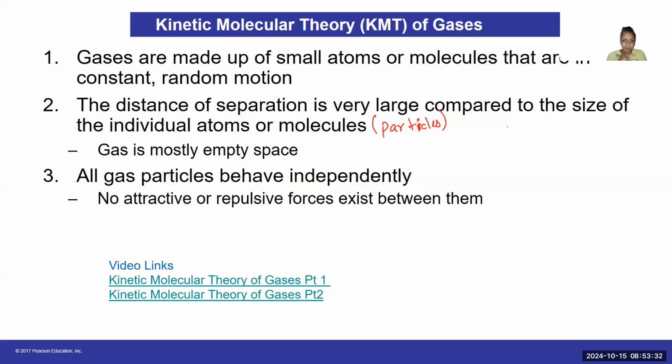So for a gas, the distance between these particles is really, really far apart, much larger than the size of the particles themselves. So most of the sample of a gas is empty space. And because the particles are so far away from each other, they behave independently, meaning there are no attractive or repulsive forces between them. Each gas particle acts independently of every other gas particle in the sample.